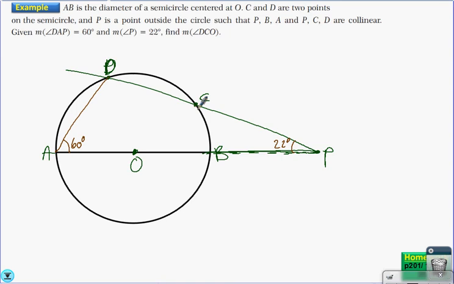So D, C, and O. We want to find this angle. Let's name it X. So the shape should be something like this. It can be in a different ratio. Let's go with this one. So firstly, look at that. Now, how can we start? Like in the class, let's start with the thing which we can do directly, which is the opposite of 60. This part is going to be 120. But let's check whether it will help us.